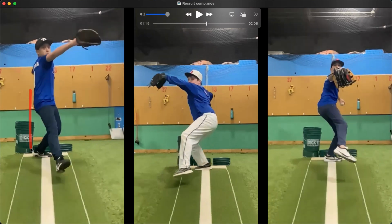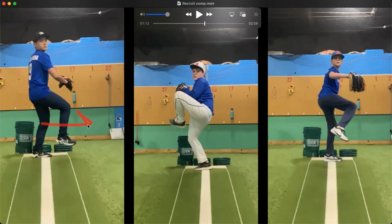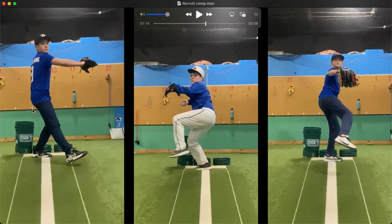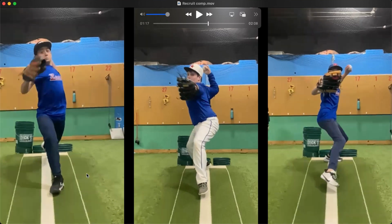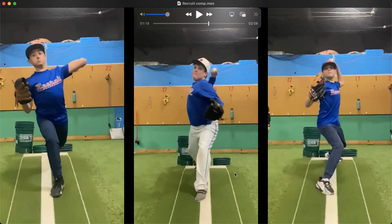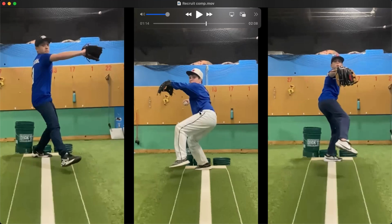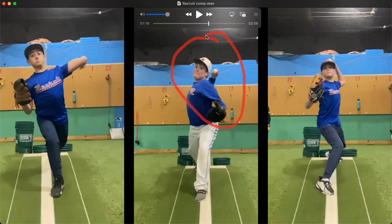Your leg is staying very tall, very straight, and when it does bend, it's not because you're loading, it's because the knee is going out, and it's going out because this front foot's going out and your body's just kind of kicking yourself forward, and that kick forward just takes you forward. Rather than loading into our back hip, and then once we load in that back hip, being able to drive that body out. And we know it's better to drive that body out with the lower body, because the lower body can produce all that energy for us. That way our upper body doesn't panic and think, I've got to get going to create power because my lower body's not creating it for me. If I'm going to create any type of power, I better start going now with my shoulders.